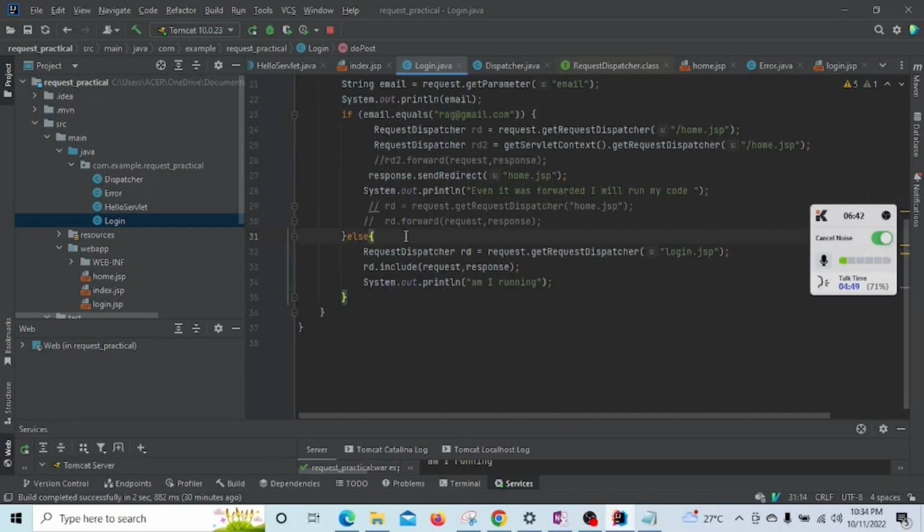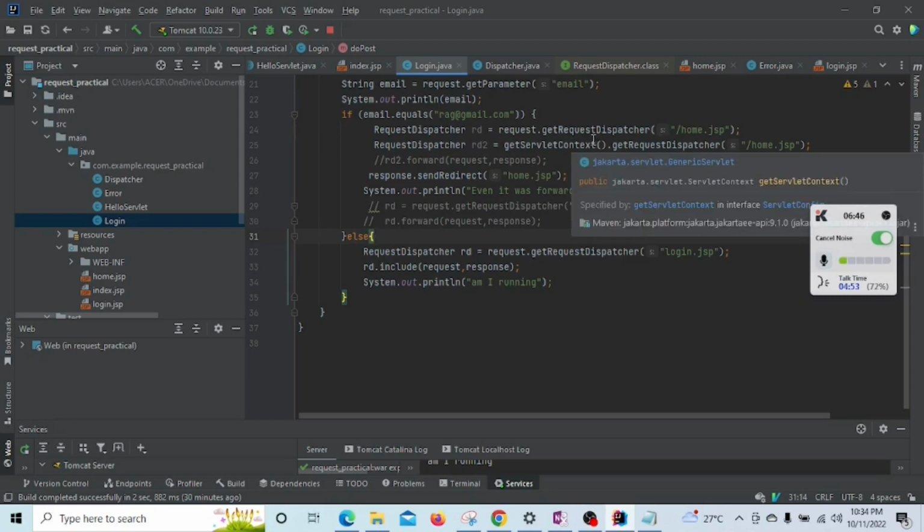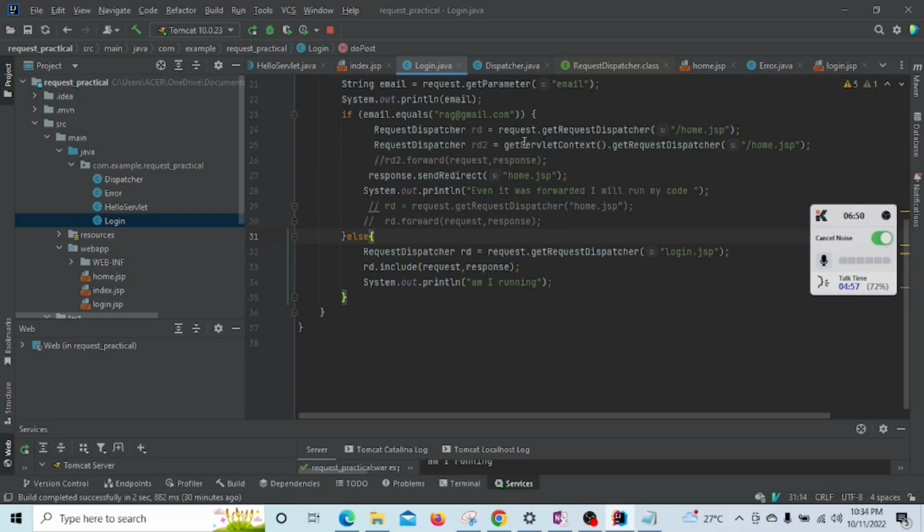I created two request dispatchers just for the demonstration. You can use one of these. I'm going to use RD2, and let me comment out the other one.